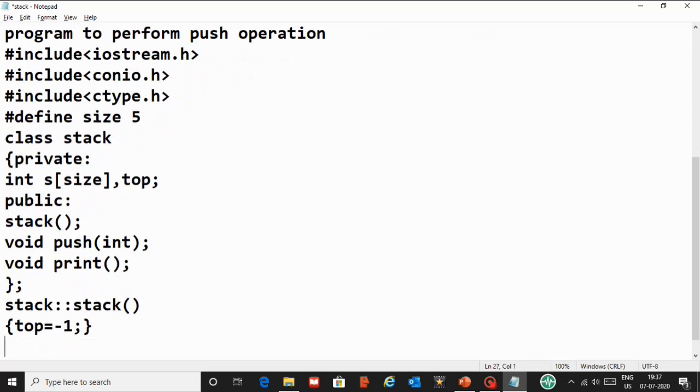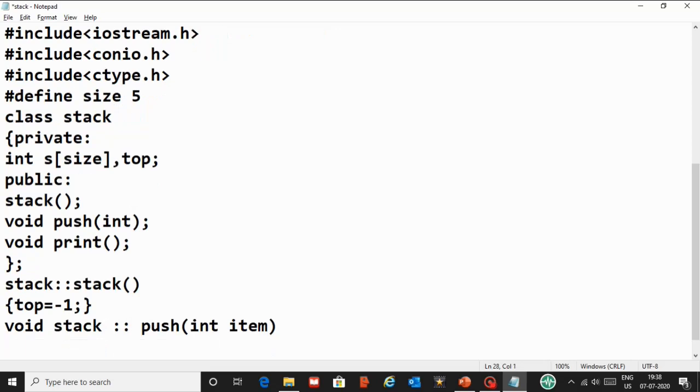After that, let me write the push. How do I write it? Void, the name of the class to which it belongs, scope resolution operator, then push, int item. Okay, I'm going to push an item, so it would be that. Then what is the first step here?